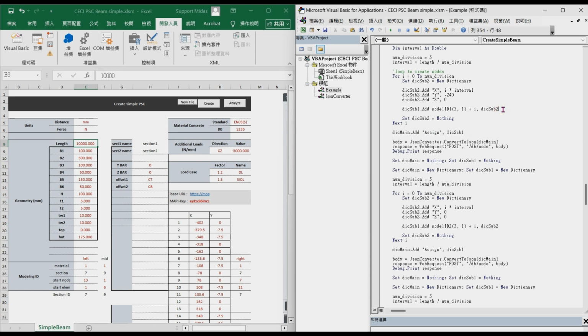Yeah, this is just to create the model ID.